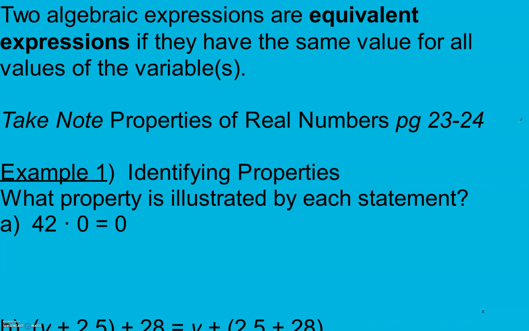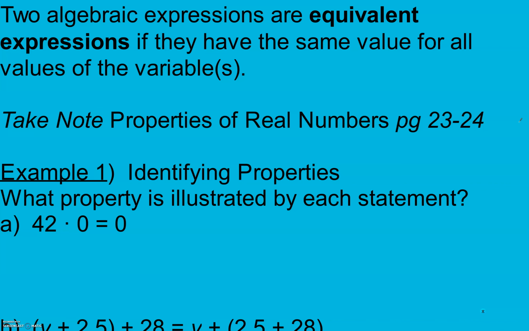Our identity properties get us back to the identical thing we started with. So when we add, it's whatever we start with plus 0 equals what we started with itself. So anything plus 0 equals itself. Okay, we start off with something and get back to the identical piece at the end. It's our identity property of addition. In multiplication, we multiply by 1. So anything times 1 gets us back to the original thing we started with. So since it's identical in the beginning and the end, it's our identity property. That's one way to remember.